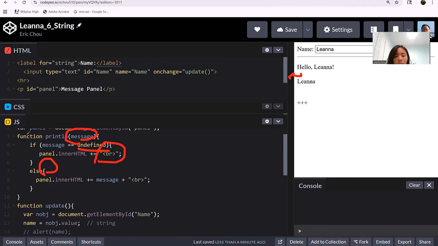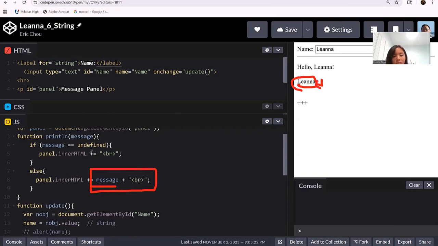Is that okay so far? Yeah. So if there is some variable for the message, you put the message like Vienna, the name, and then change line. So depending on whether you have a message there or not. Okay, I'm just showing you how to use the undefined.